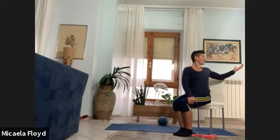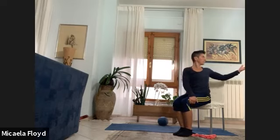The first few movements are always the stiffer ones, and then progressively should become a little bit easier. I might even be able to go a little bit further into the turning, further into the rotation.